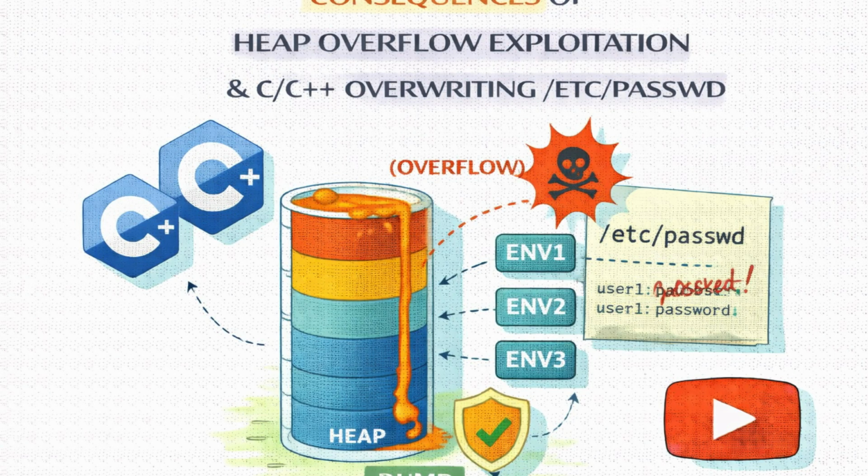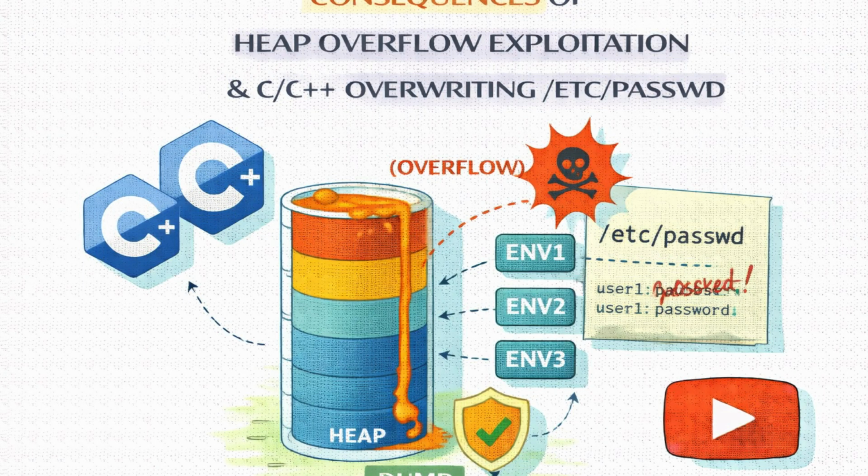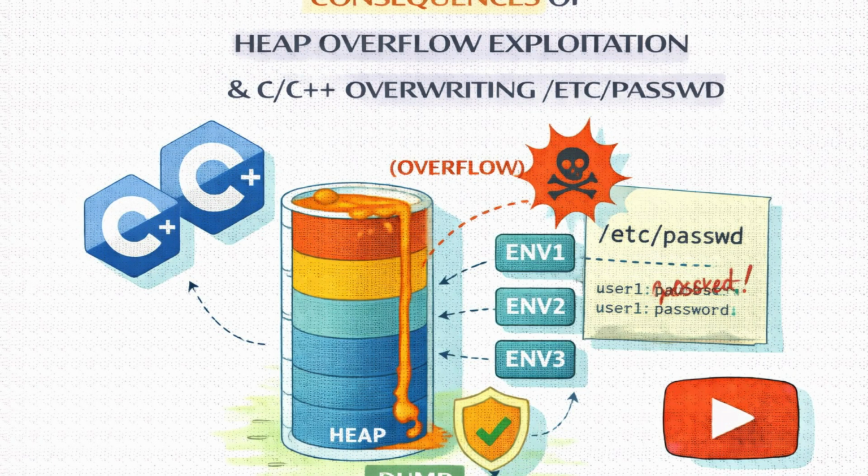Okay, how do you turn a file name into a shell? Step 1. The attacker goes to a temporary folder, like /tmp. They create a soft link. They name the link /tmp/etc/passwd. Wait, they name the link etc/passwd inside the temp folder? Yes, they're mimicking the path. And they make that link point to /bin/bash. This shell. This shell. Step 2, we go back to our exploit.